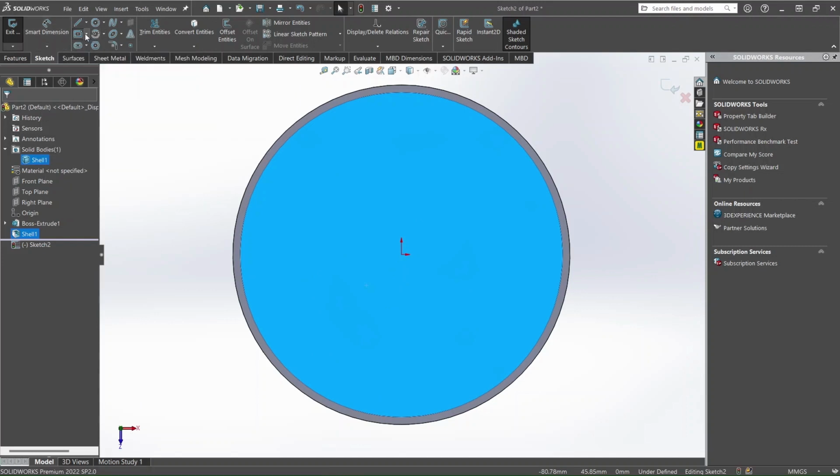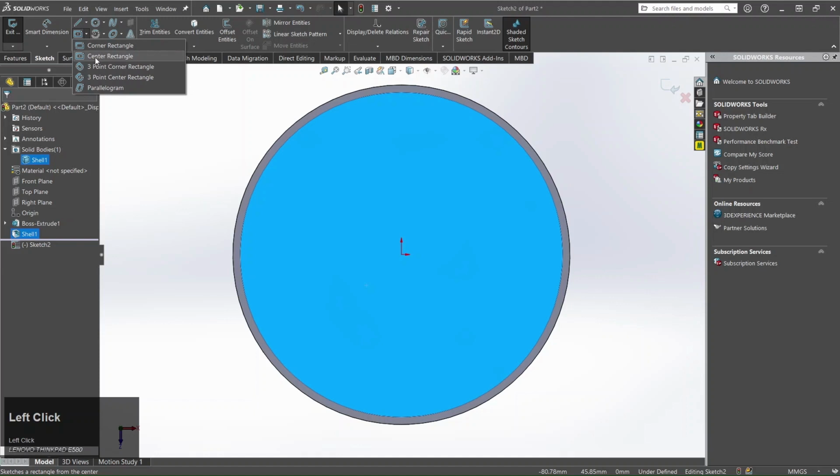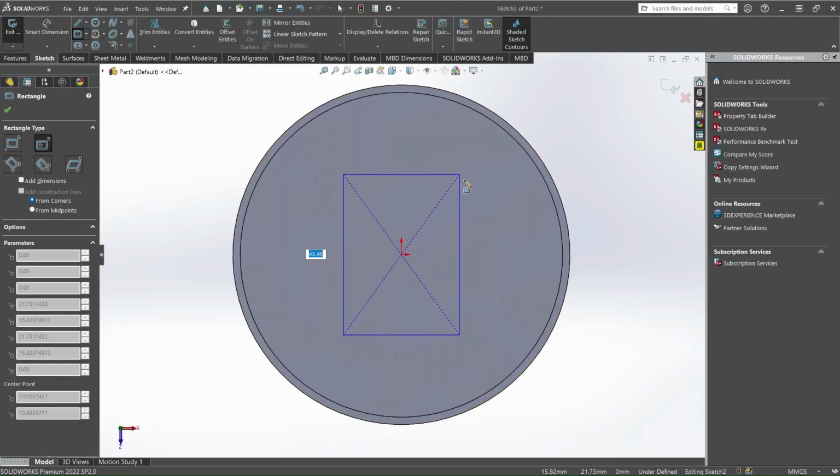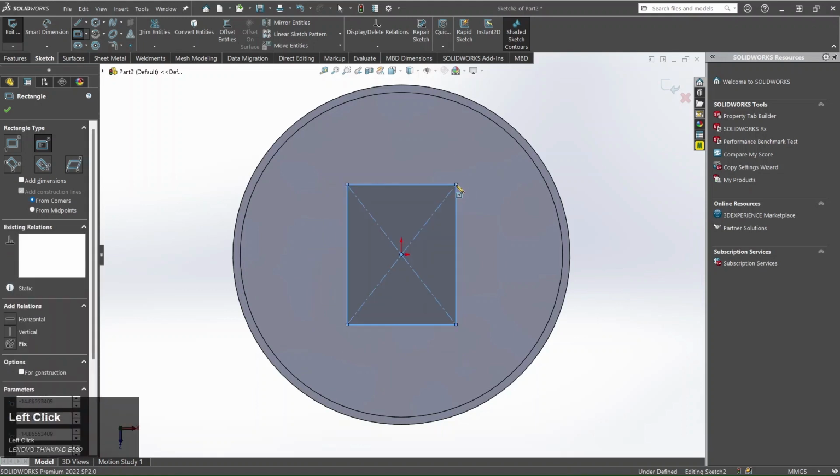You can select the center rectangle from the drop down arrow here, or you can execute the rectangle command, then come here and select the center rectangle from there, whichever works for you. Mine is already on the center rectangle. I will start the center rectangle from the origin. I'll click on the origin, then drag my mouse out, click again to place my center rectangle.